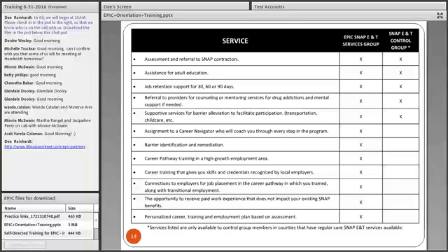This is a chart, and it is available on the Partner Resources page. It explains the differences between what services someone would receive if they are assigned to EPIC versus if they are assigned to the SNAP control group. As you can see, there are quite a few additional services available to the individual who is assigned to the treatment group.